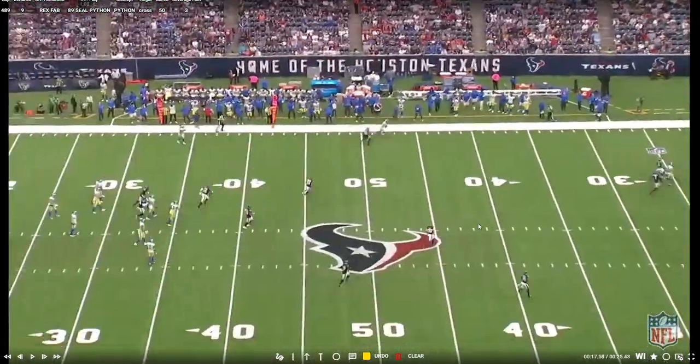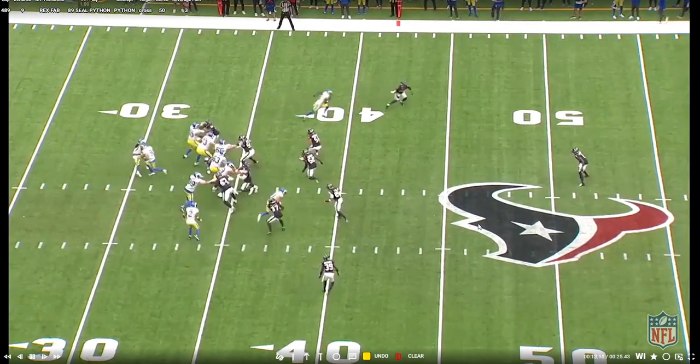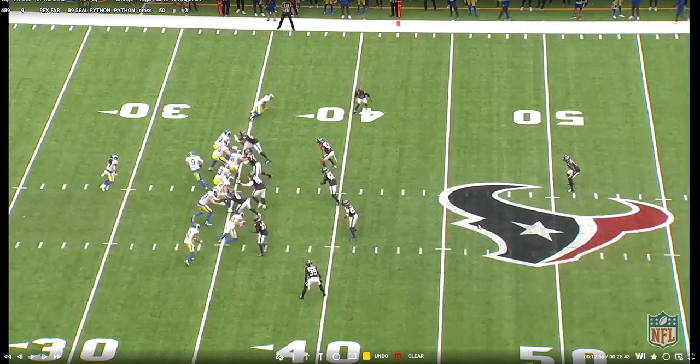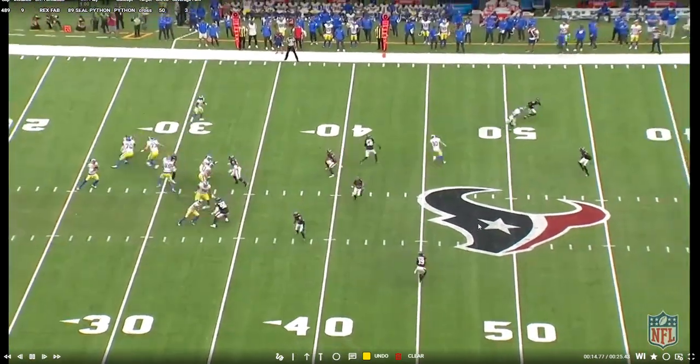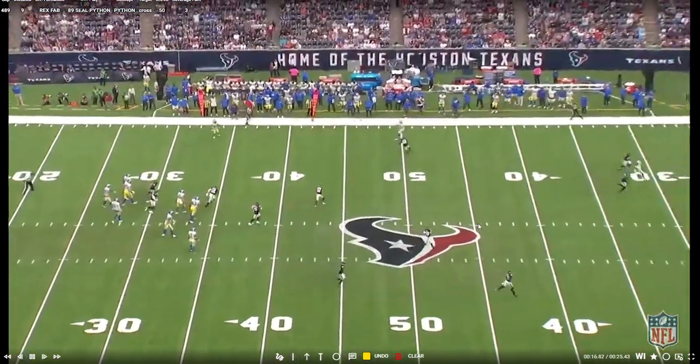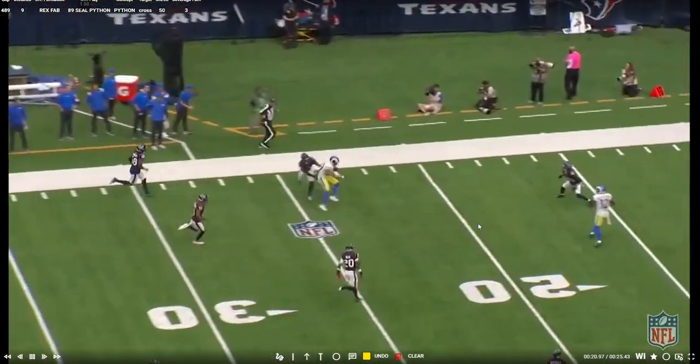Just another variation of running it from bunch. Okay, so the first one they're faking duo, right? So they're losing the back in protection. So they had the Z, or the field number one, come create the shallow. Here they're going to get their RB out in protection to create the flat component. So they have the Z as an extra seal blocker for extra protection. So two different ways of running this concept from bunch.